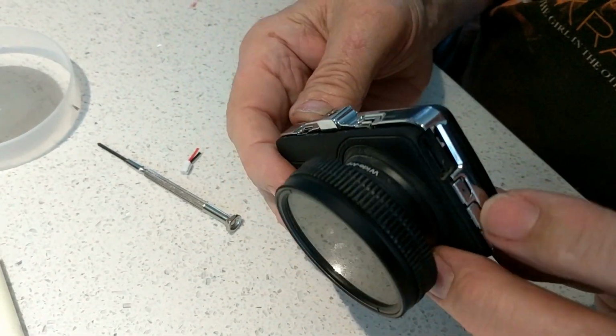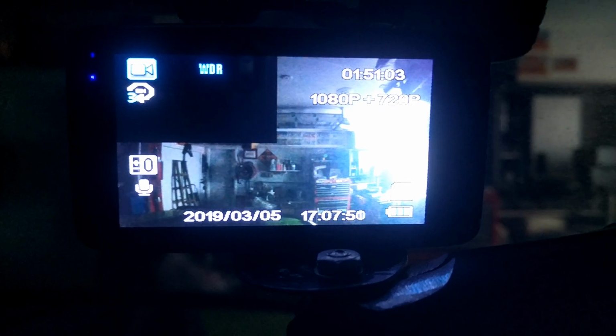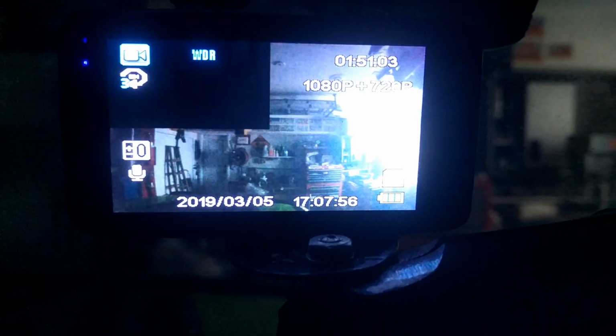Yeah, we'll try it out. Okay, here is the camera hooked back up in the car. It is now saving the partial files that are created when the ignition is turned off. Before, they were not viewable at all, they were just black. Now you can see the partial files without any problems.